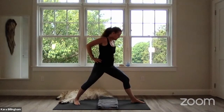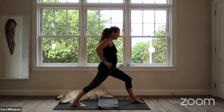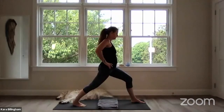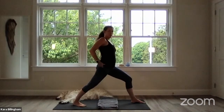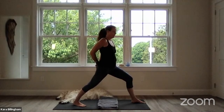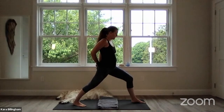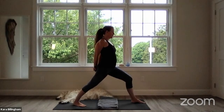Hands to the hips. Let's pivot the hips so we're facing towards the right foot, which means your left foot is also going to rotate. Pivot. Pivot. Bring your arms behind you. Interlace fingers. Opposite thumb on top. Do what feels weird. Press those knuckles down and squeeze your shoulder blades towards one another. Lift and open up your heart.